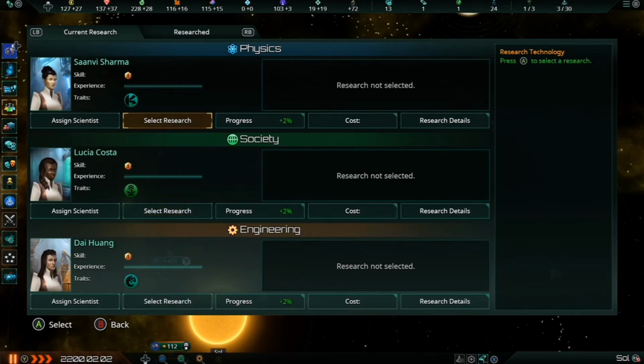Physics tends to focus on the generation of additional energy. It also improves your research speed and gives you access to energy weapons for your military ships, such as lasers, plasma cannons, phase disruptors, and it also improves your deflector shields for defenses. Society technologies tend to improve the overall productivity within your empire and improve the reach of your government. So you get numerous bonuses in here.